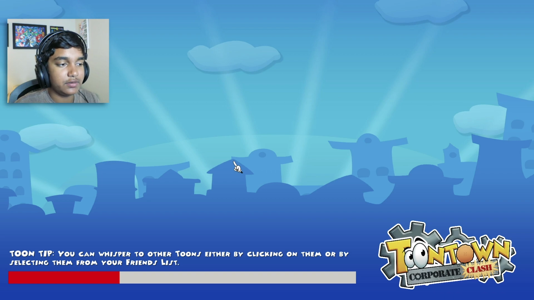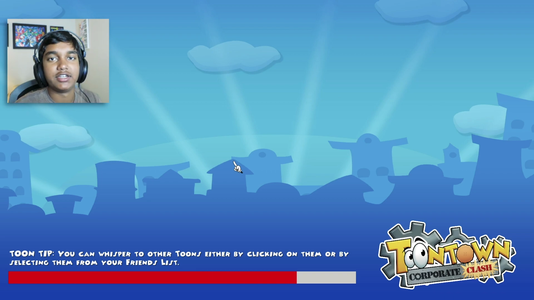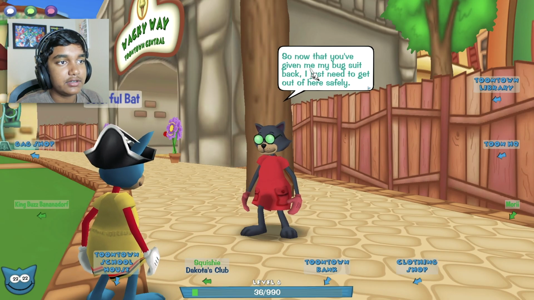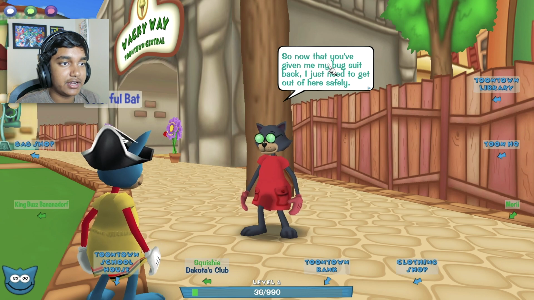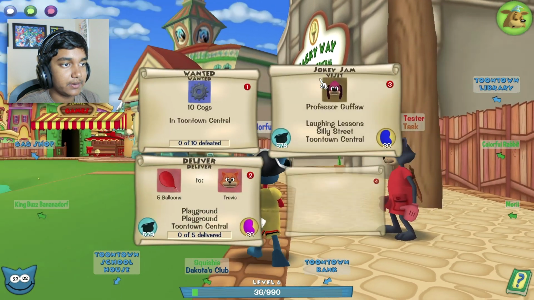So let's go talk to the beta tester, or just the beta task in general. All right. Thank you so much. No pun intended. So now you get my bug suit back. I just need to get out of safely. So clear the streets a bit. Come see me, and I'll send your reward to the mailbox. Is that it? Oh no.